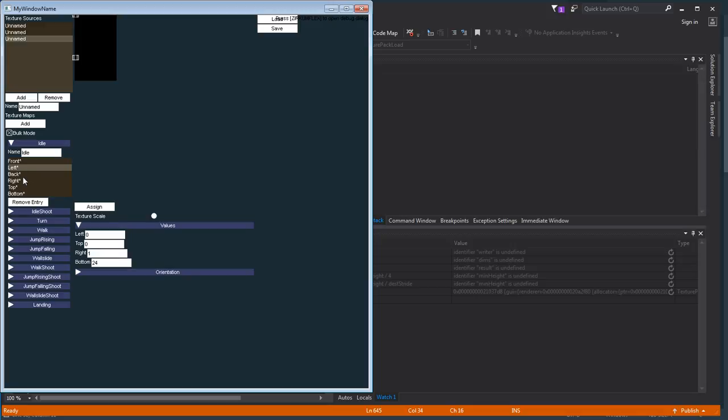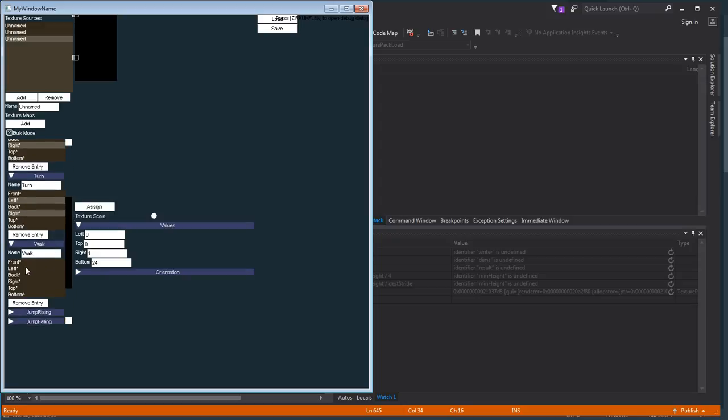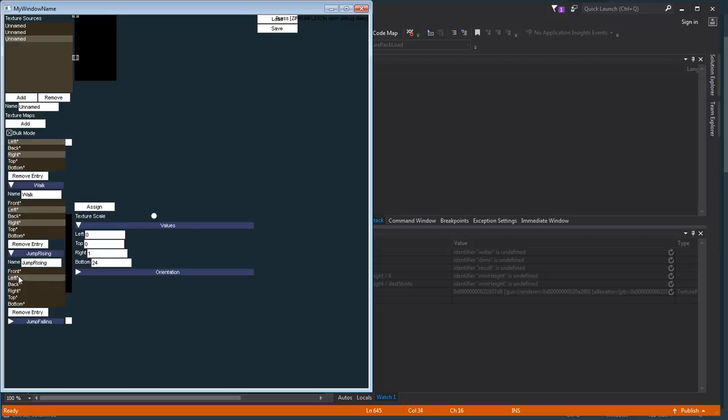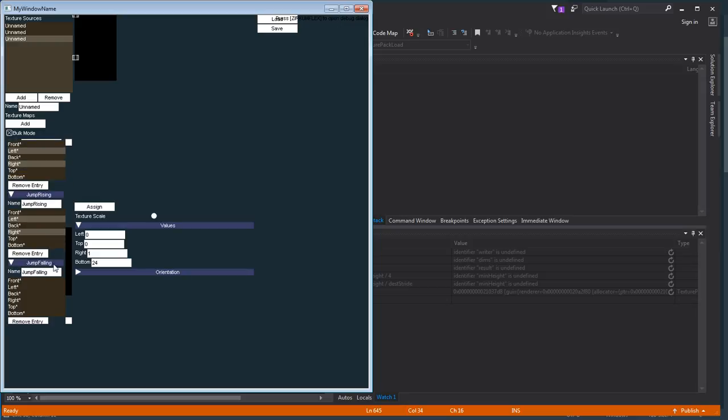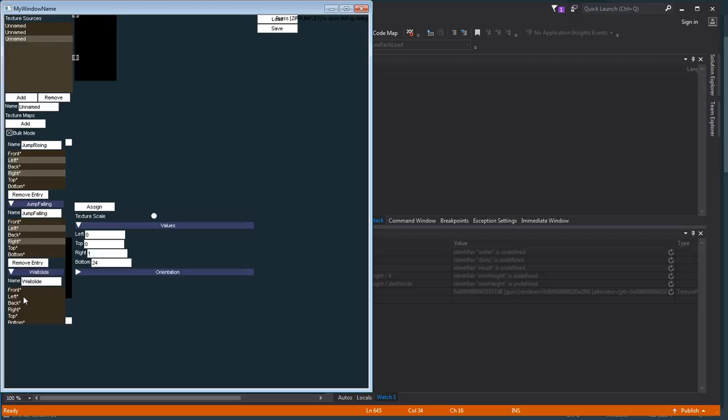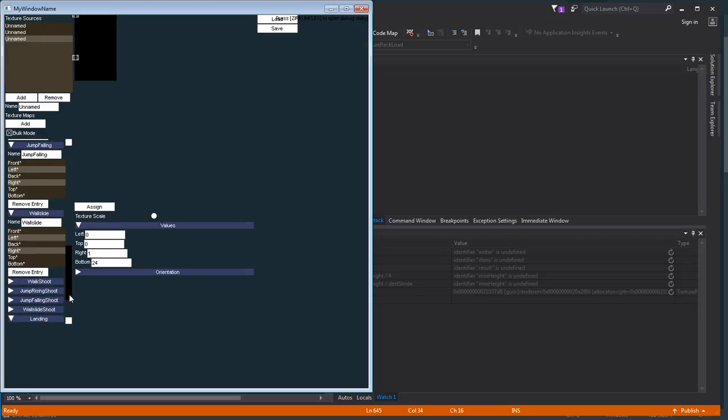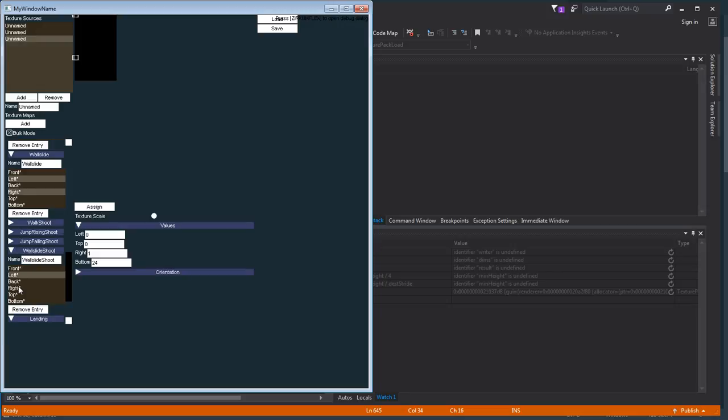Bulk mode. So left, right. Actually, just the left and right are gonna have this outline. Sign.